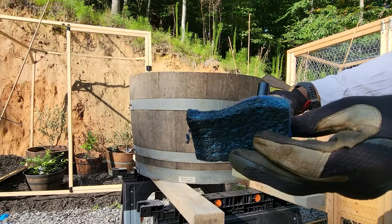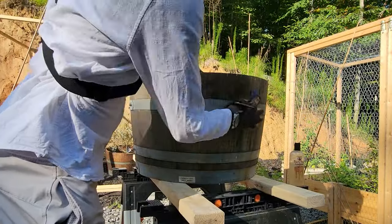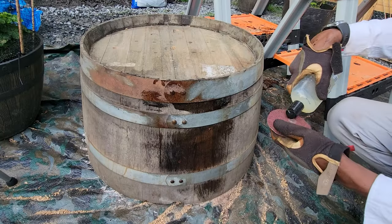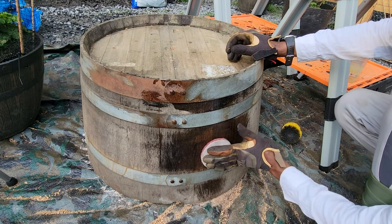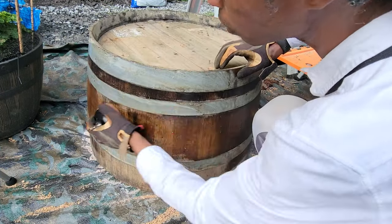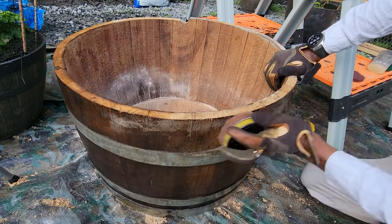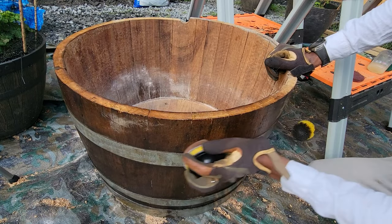The following stage, known as the protection phase, necessitated a delicate balance between preservation and safety. I consciously avoided wood stains due to their potential to leach into the soil and contaminate my future plant residents. Instead, I opted for a food-grade beeswax, the kind typically used for butcher blocks and cutting boards. This beeswax, when worked into the wood against and with the grain, gave the barrels a slightly darker hue, enhancing the intricate details and adding a layer of protection. The metal bindings also received a thorough coating of the wax to shield them from the elements.